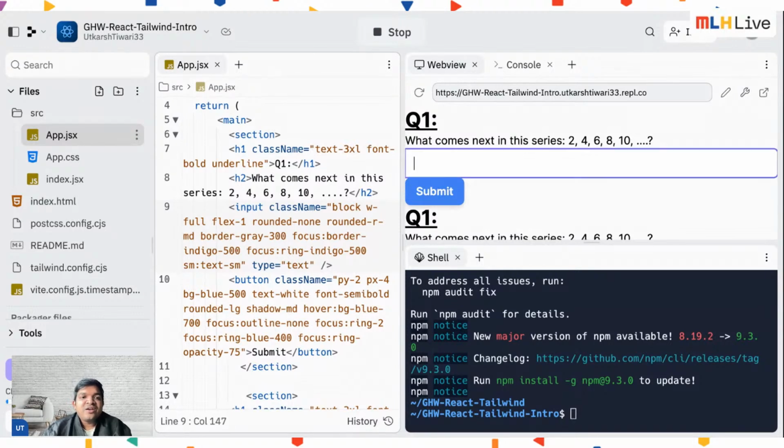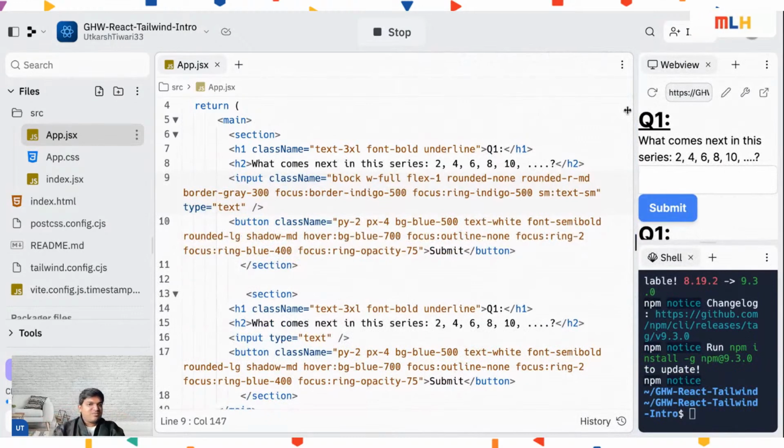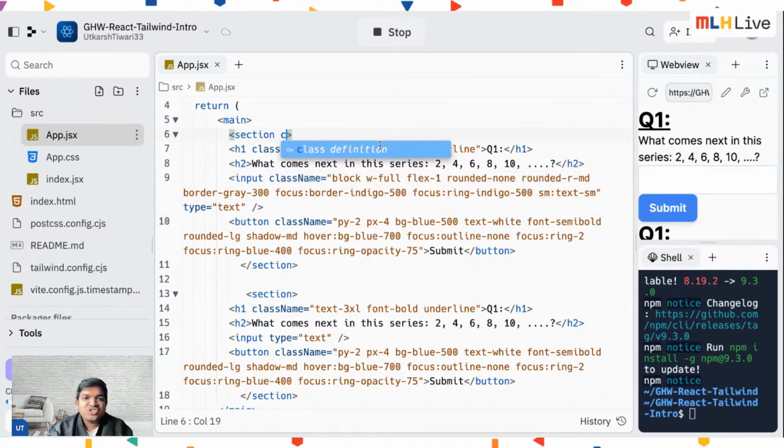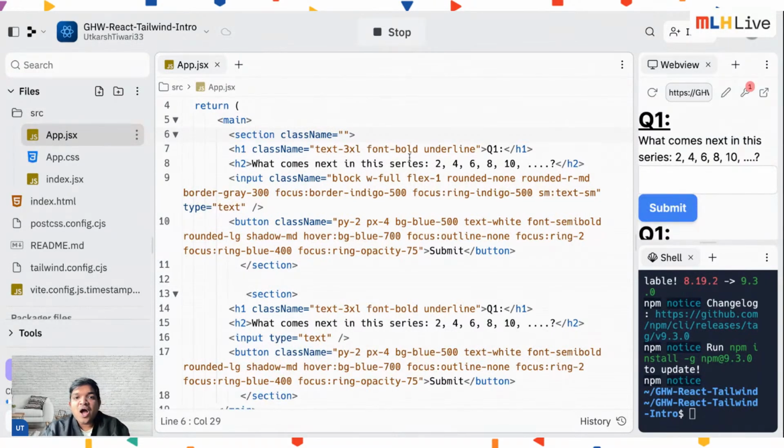Okay, now I'm going to give you a set of styles. How it works, why it works, just understand that it works because I've tried it. So I'm going to write a few things here. Class name equals, and where it comes from, how it comes from, we are going to see, but just give me a minute till then. So we have to have some class names here.